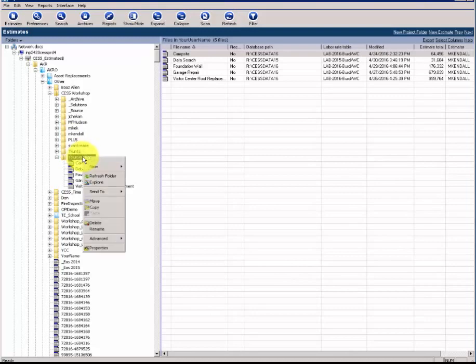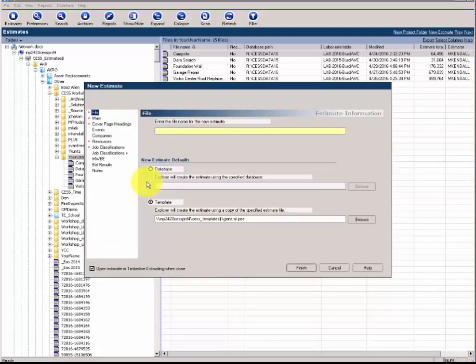You'll right-click on your username, thread through New, Timberline Estimate. He clicks Timberline Estimate. The new estimate window pops up. You'll remember that we're required to fill out all fields that have a yellow background, required fields. The red asterisks in the list on the left show the various panes that have required fields.